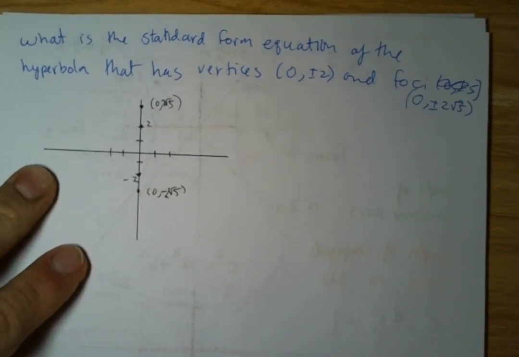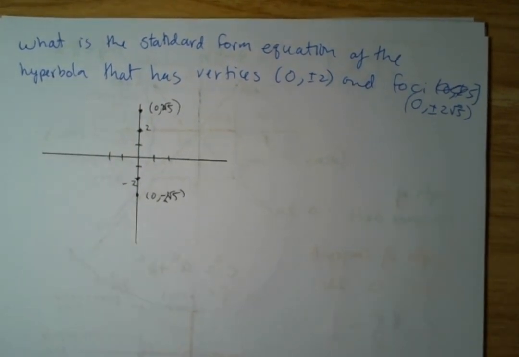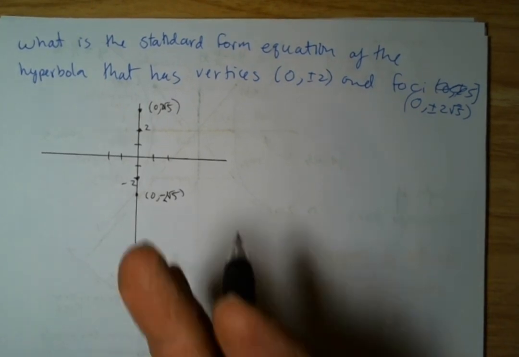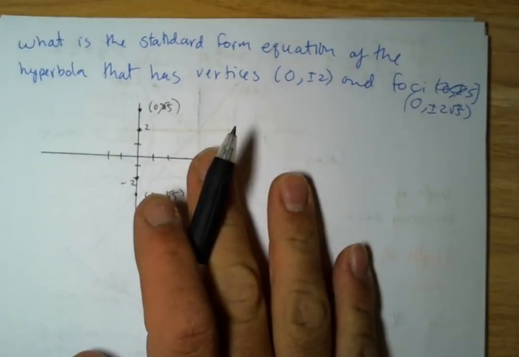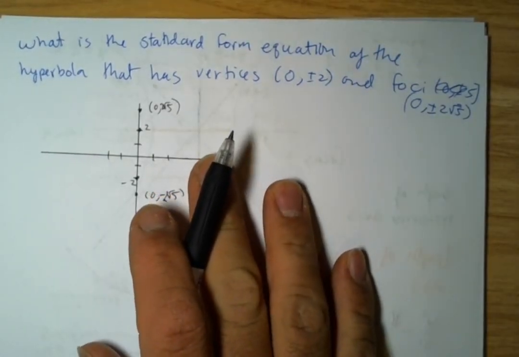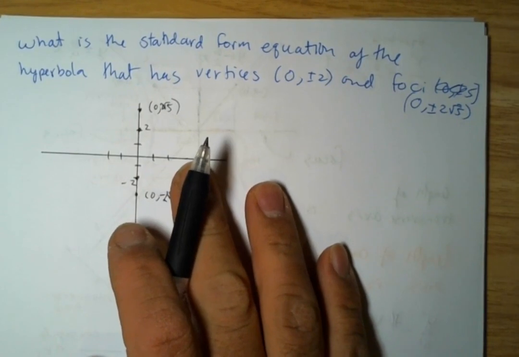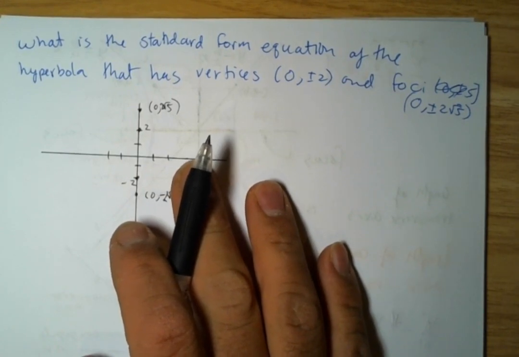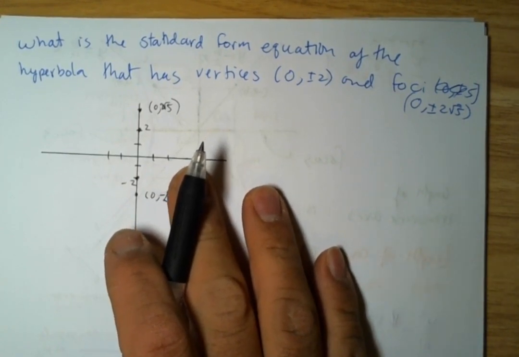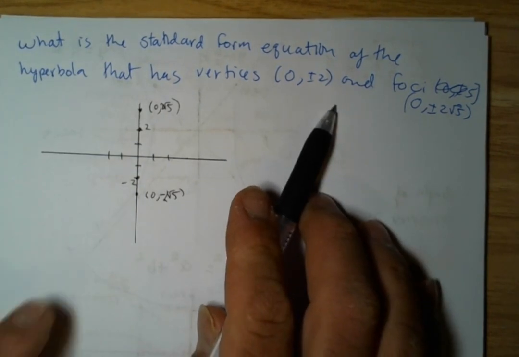If we're just going off those equations, then we're just memorizing equations and plugging in numbers, and we're not really getting a grasp of what is actually happening here. Which is important, especially when we work our way backwards, where we have the graph and we want to get the equation.